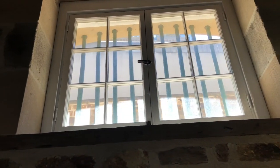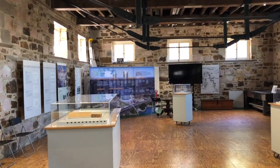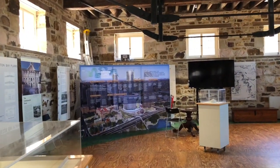So the Commissariat Store was built in the very early days of Brisbane colony as a convict penal settlement, a place where goods and produce could be brought in from the surrounding farms, just as a place to collect stores, provide seeds, as a secure place. All the windows have bars on them. You can see the original stonework built by the convicts, and it's a terrific museum here if you ever get a chance to come along and have a look.